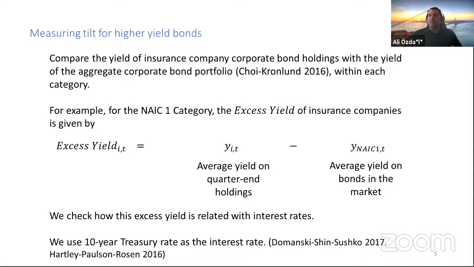This is just that I'm going to show you plots where the y-axis is the excess yield, and on the x-axis I have to put some interest rate. Previously we started with the 1 year, but then reading other papers, it didn't make sense to use the 1 year because it is not the relevant horizon for insurance companies. What do people do? They use 10 year, so let's use 10 year. If we were the first paper in this literature, maybe we would have made slightly different choices, but we want to be consistent with the previous literature.